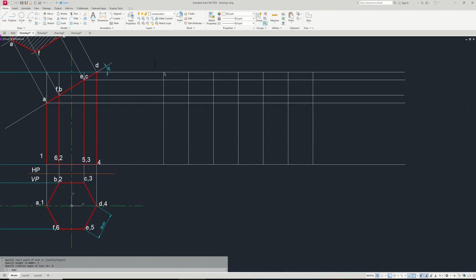Okay, so this is my A line. Now, it should be B. We're starting from B. Then here will be C. Then here will be D. E. F. Back to A. And lastly, back to B.